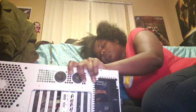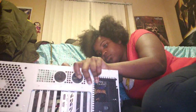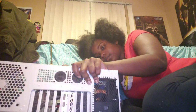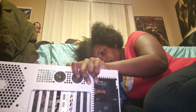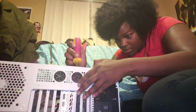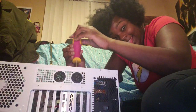Okay. Oh my god. Why is this? This has been such a... It's one screw. Are you kidding me? Oh, thank God. I think it's in there. Careful. Yay, we did it. Okay.